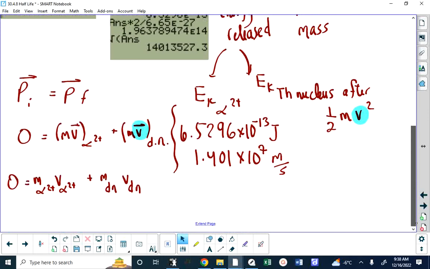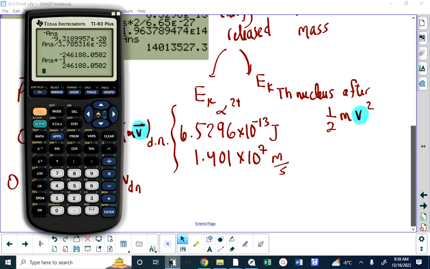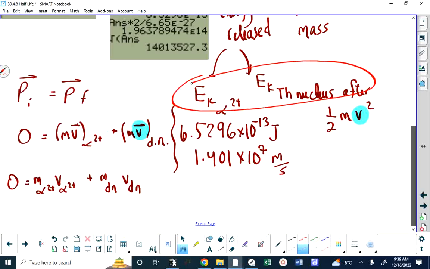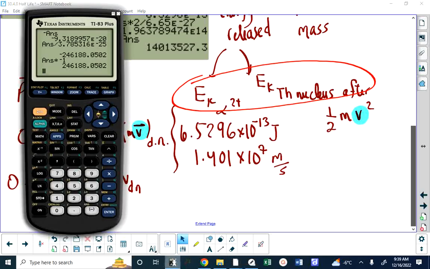We are doing all of this so that we can determine the kinetic energy of the nucleus afterwards, because these two energies added together represent the loss of energy, which we can use to find the loss of mass. So we still now have to take 1/2 mv squared of this number. 0.5 times the mass of this nucleus, 3.785316 multiplied by 10 to the negative 25, times the speed squared. And, you know, let's face it, there are underlying physics ideas here that make this complicated, but I think what makes it most complicated is there's so many things. It's a difficult problem. Want to make sure that I've entered that right. 3.785316 times 10 to the negative 25 times the speed squared times 0.5.